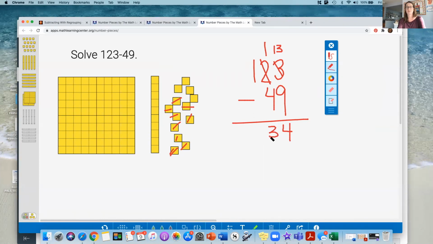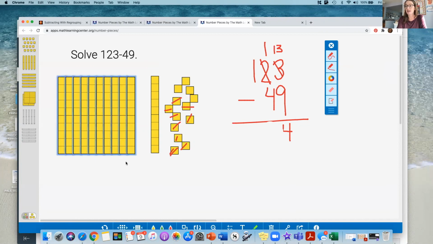Wait, sometimes kids do that. They're just like, well, I can't do 1 minus 4, so I'm just going to think of it like 4 minus 1. But you can't do that, right? You only have 1 ten. You cannot take away 4 tens because there's only 1 there. Okay, so don't try that. Don't try to be sneaky. I'm going to need to go next door to the next highest place and break it apart.